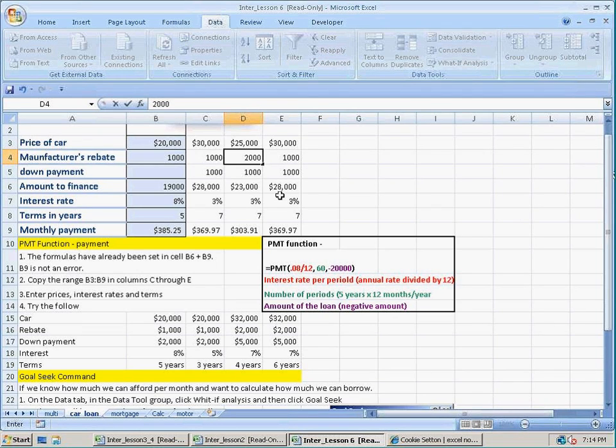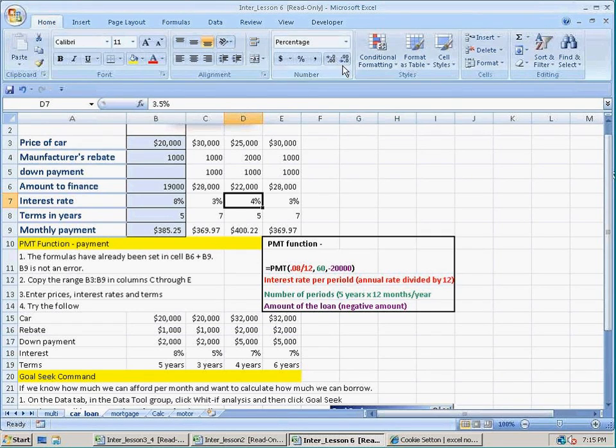And you see each time I can keep on deciding on different payment methods, amount of years, different interest options depending on what's being offered to me, and I'll see that it changed. If you notice that right now I put 3.5 and I got 4%, it's only because I must have decreased my decimal points. So there's plenty of times that it's a good idea to bring it back.